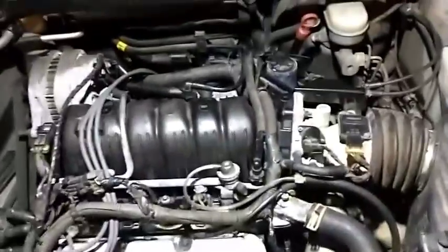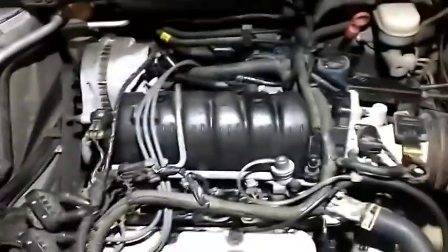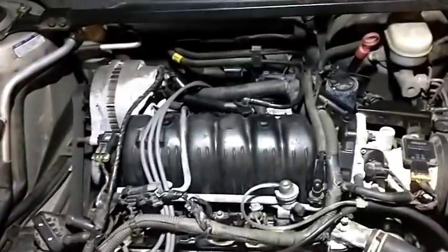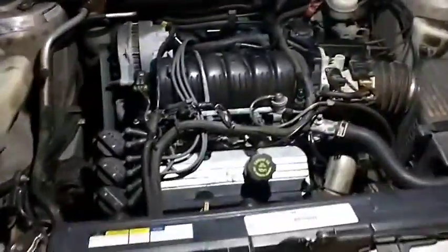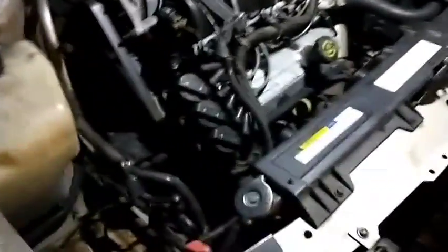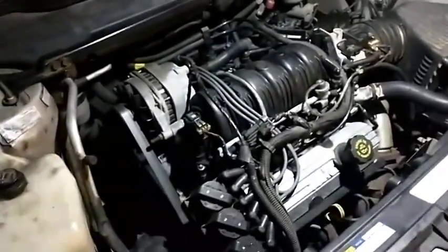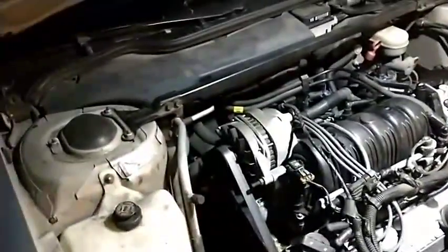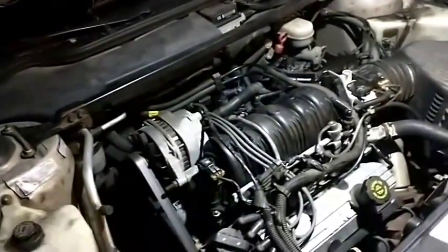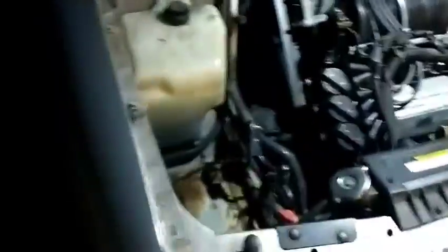Finally got this thing where I want it — it runs good enough and I'm happy with it. Just threw a new set of plug wires on it. I had just a slight intermittent miss, and by going through and unplugging spark plug wires I discovered that one of them was bad. As much as I'd like to only buy one wire, they don't sell just one wire, at least not locally. So I just bought a Mileage Plus set, a cheap set, and stuck them on there. This thing is already cleaned up and cleaned out.